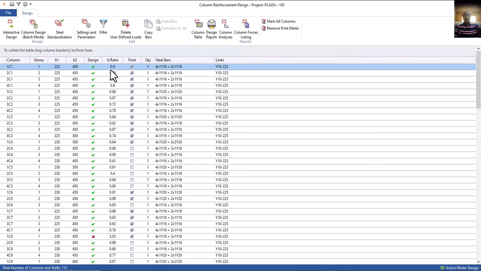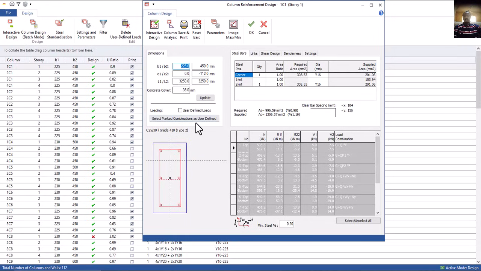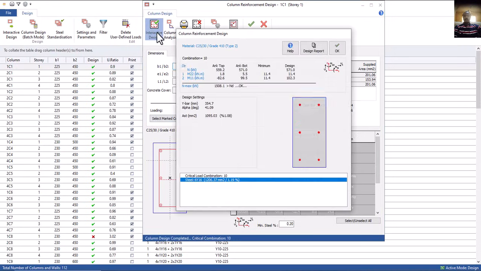I've told us that once you come to this place, click on this. First of all, make sure it's showing you green, mark green, and also this one must be less than 1. And after which you come here, interactive design. Despite that it's showing you green and all of that, you still have to come here and click on interactive design, and make sure that it's showing you your reinforcement.